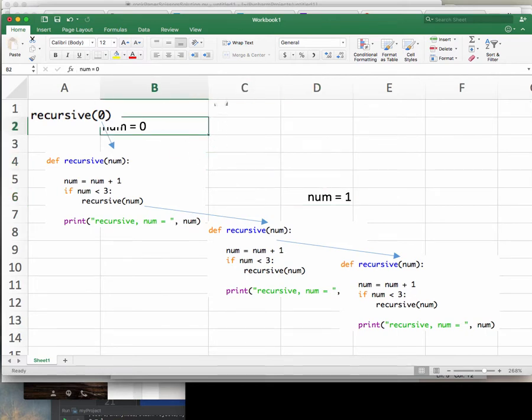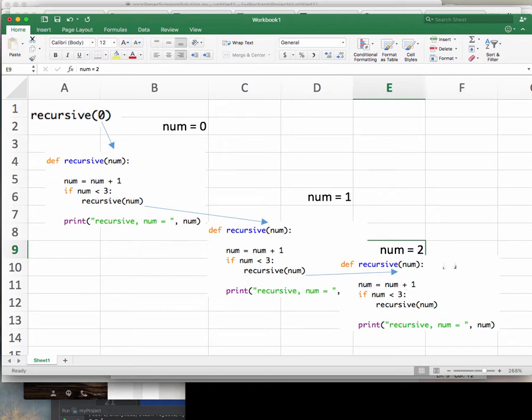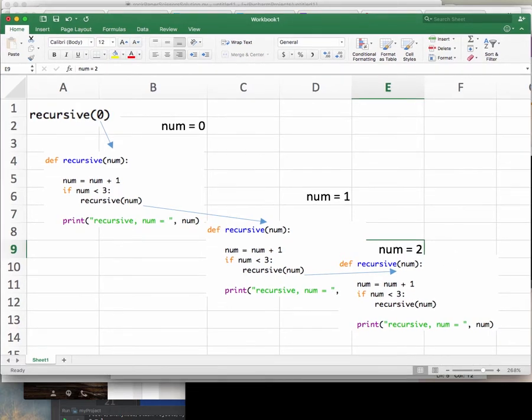Let me put it here. Okay, so now I'm calling this thing with 1 plus 1. Wrong arrow. Right there. Okay, so at that point, what is the value of num? 2. Alright, num is equal to 2. I've done better jobs drawing these, but this time it's not working for me.